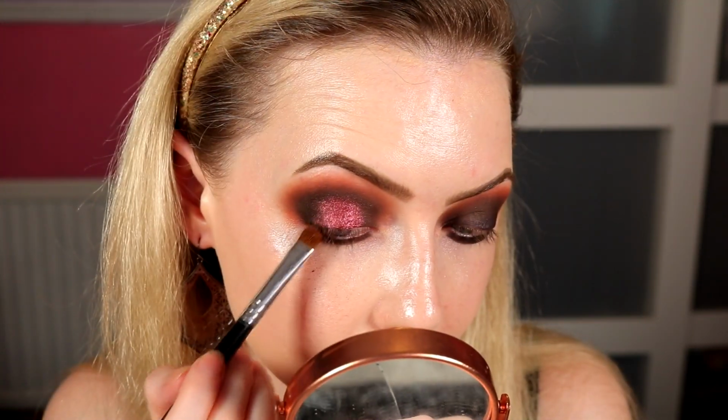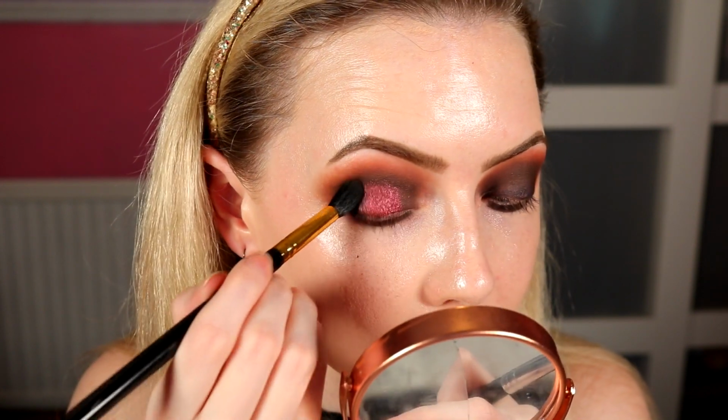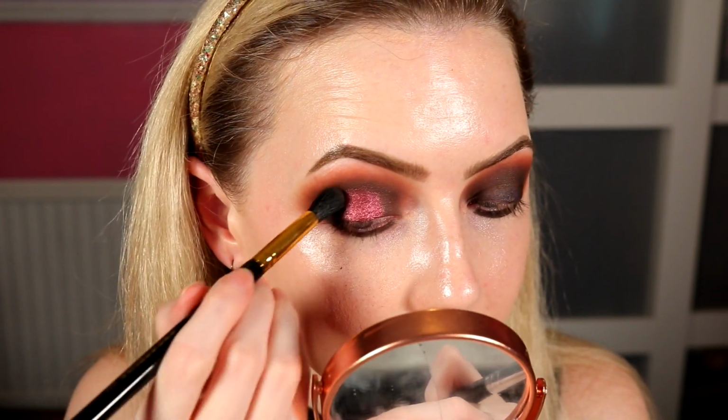Oh my god, that colour. If you have green eyes, get this palette. Oh my god. And then just patting over where it meets that dark shade. You can take a little bit of whatever's on that brush that you use for the dark shade and use that to blend the edge. And just go back and forward until you're happy.